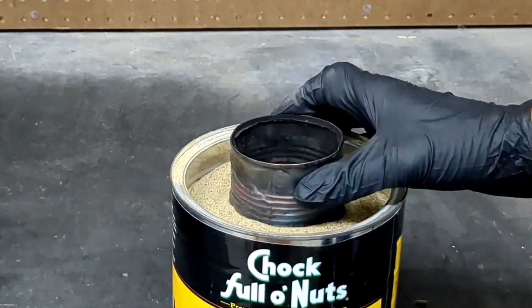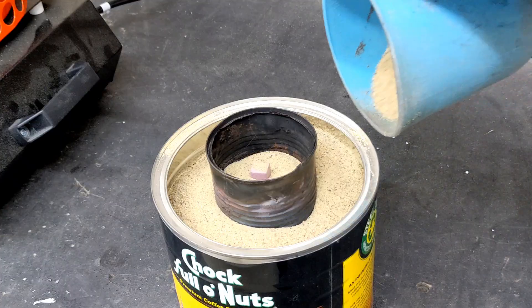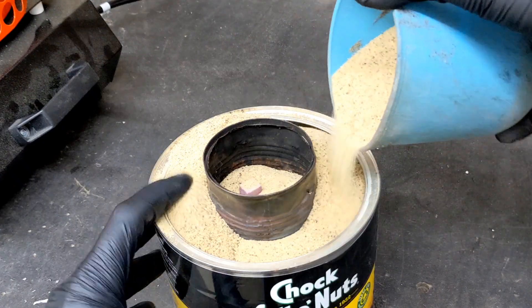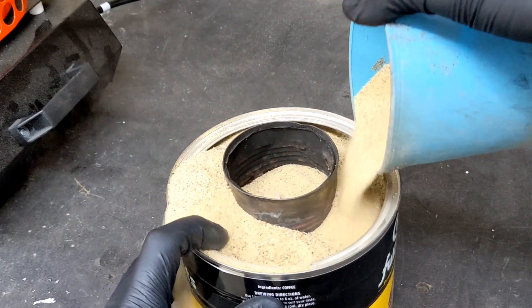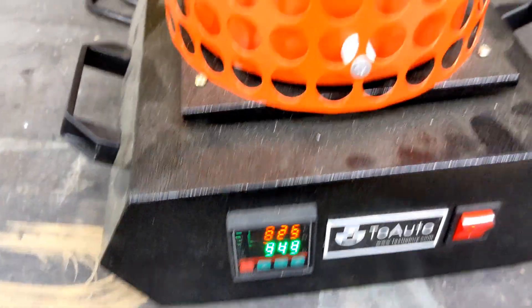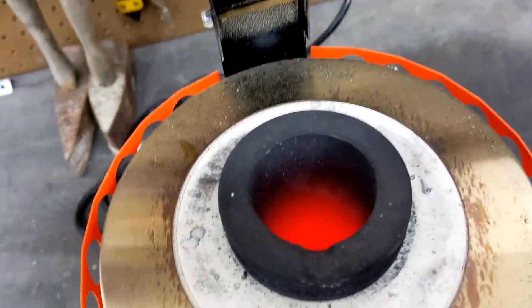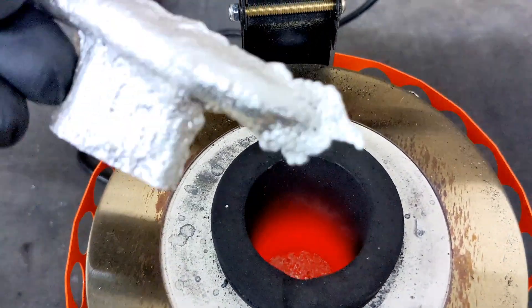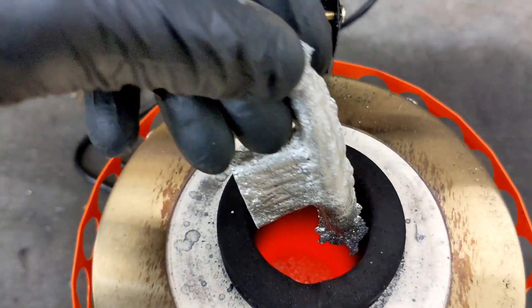When finished, I put a can on the top that I cut in half, and then I surrounded it with some more sand to really lock it into place. I really don't want it to fall over on me in the middle of my pouring. Afterwards, I'm going to check back at the furnace and see if the aluminum has melted. It was, so I'm going to add a little bit more just to be safe that I have enough for the cast.